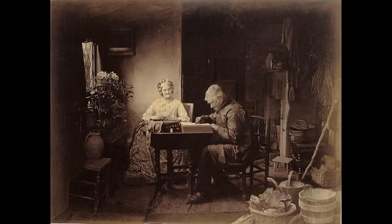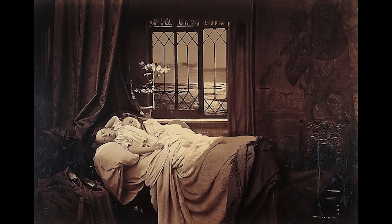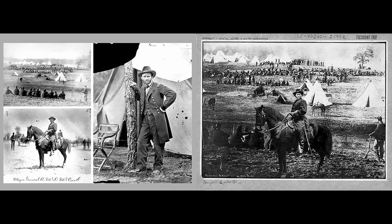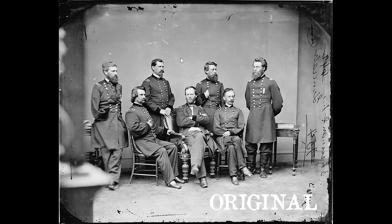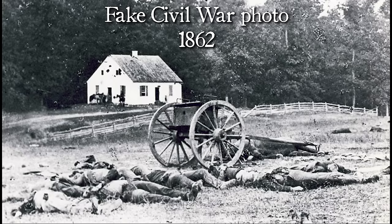Here's the question: were there photo manipulation techniques used during the early days of photography, roughly 1840 to 1920, or are all these old historical photos considered as historical fact? I think once you begin to dive into this question — or the idea that they had Photoshop before the 1900s — you will begin to open some very strange doors that bring up even more questions.